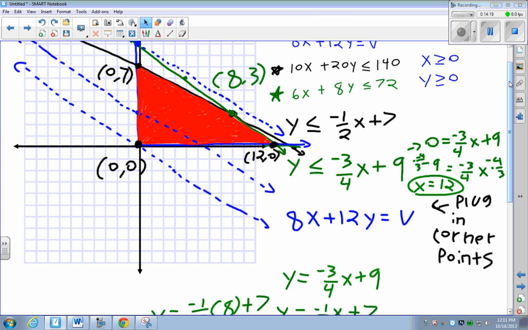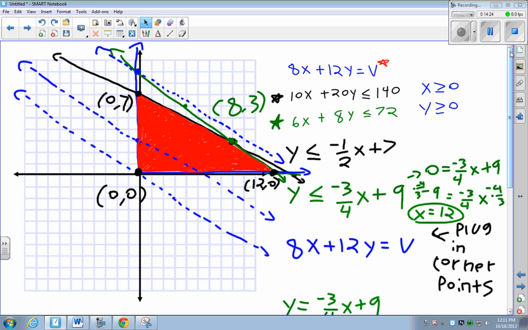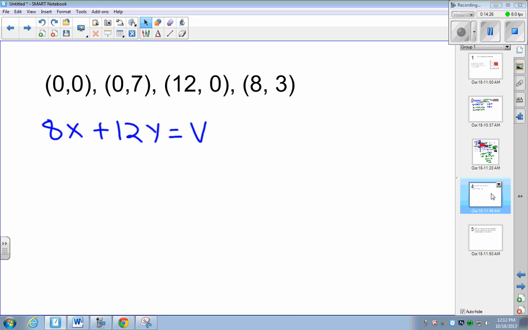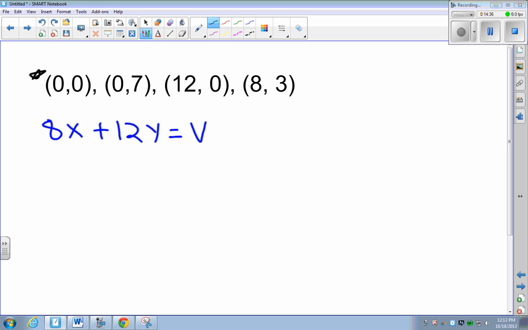Okay, we got our 4 points. Let's put them into our equation that solves for volume and solve. So here on this new slide, I have our 4 points and our equation for volume. So let's go ahead and put them in. So let's start off with 0. And so here, we'll just end up getting that volume is equal to 0.